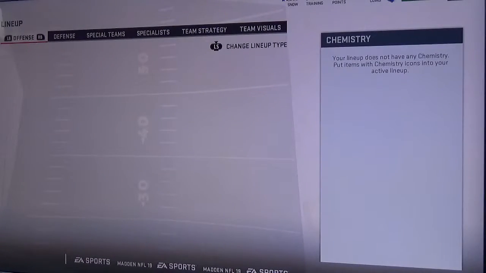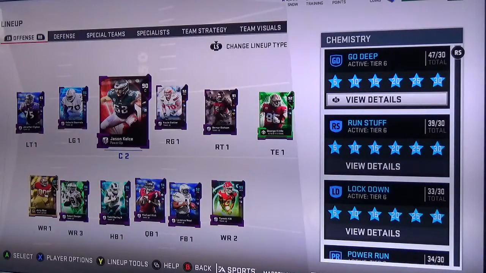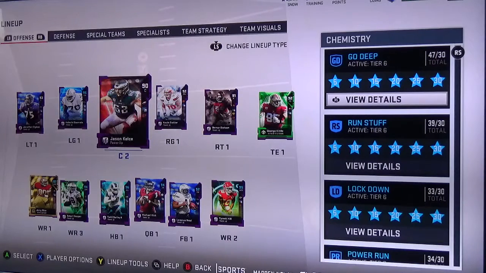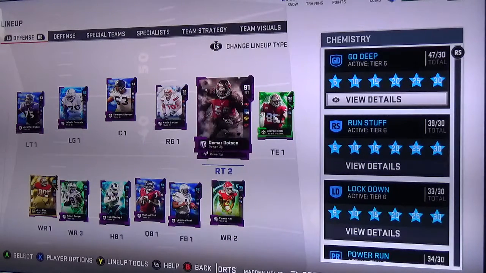There's Vic in between the center, in there. There's Kels at the center. And that's Lane Johnson as the right tackle, too. On the inside, that's a shuriken throw, halfback dive, then a halfback burst inside run, and then an off tackle.